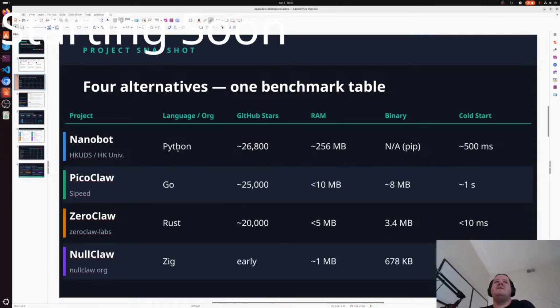As you can see here, NanoBot is Python, still almost 30K GitHub stars. Still quite popular. It uses 256 meg of RAM, still much less than OpenClaw. And for being Python, it still has quite a bit of startup time, a cold start.